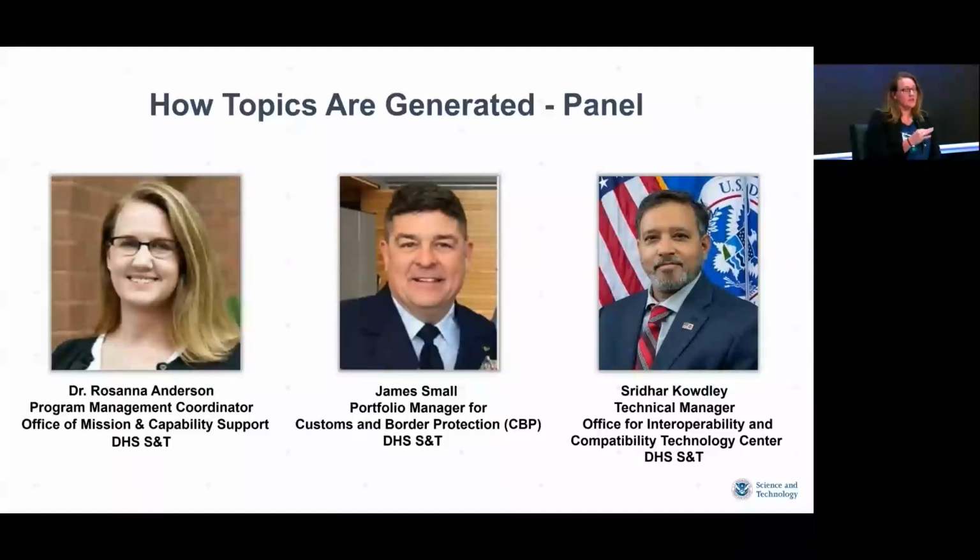But if it is something that we think has a tangible solution that is achievable within the 3 to 5 year time frame that will provide that direct operational impact and benefit to the components, then MCS would take it. The other thing we do as far as assigning it to one of our 50-ish PMs, we have 7 divisions that are aligned with our thrust areas, and we allocate the needs to those divisions. So each division also has a strategic plan and path for how they would do that work.